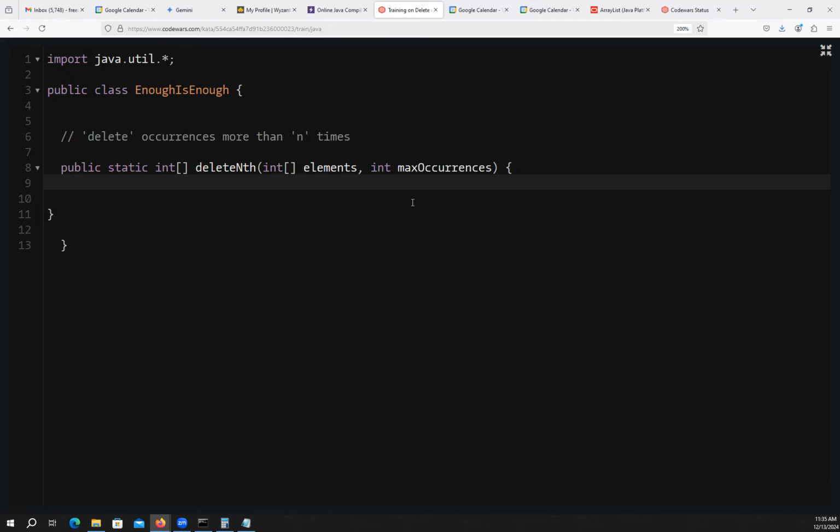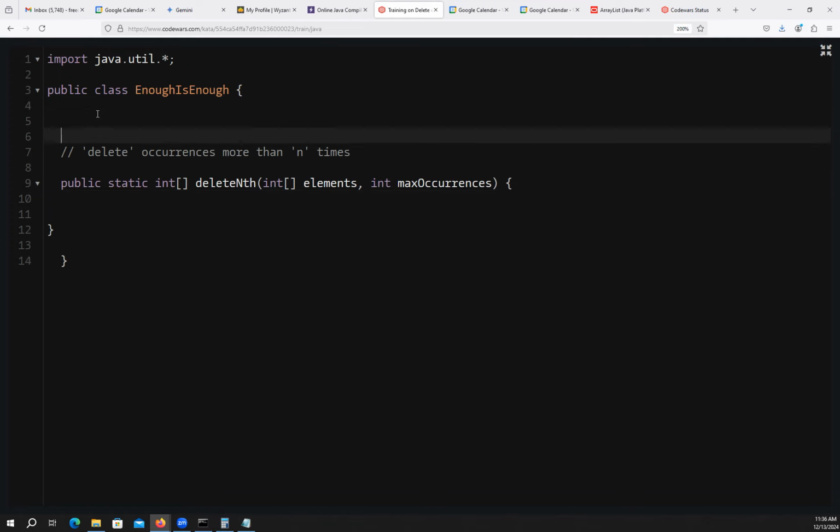so really what I've got to do is I need a way to find the occurrences of a value in an array, or maybe an array list, which I think I'll end up using an array list. But I myself don't know of a convenience method in Java to find the number of occurrences of a value in an array list or an array. So I'm just going to make one.